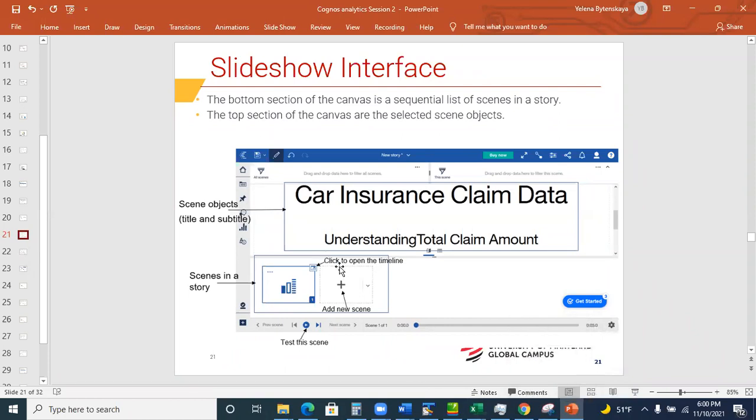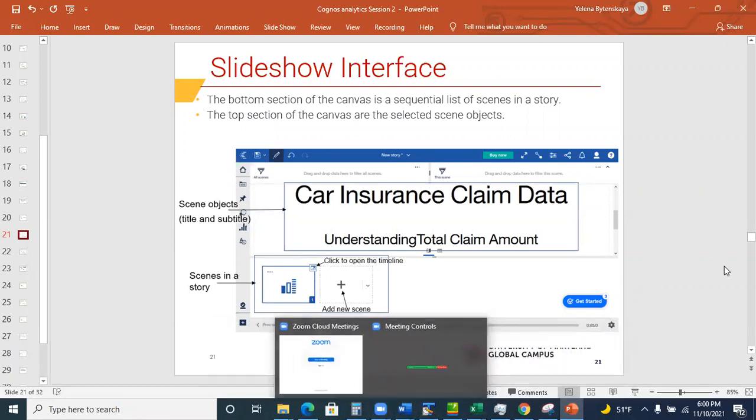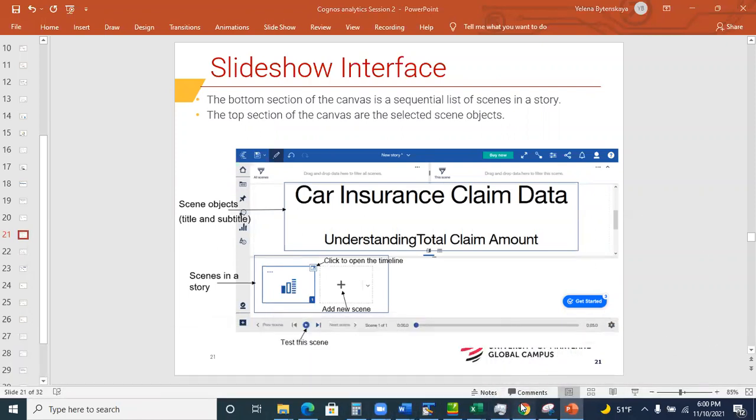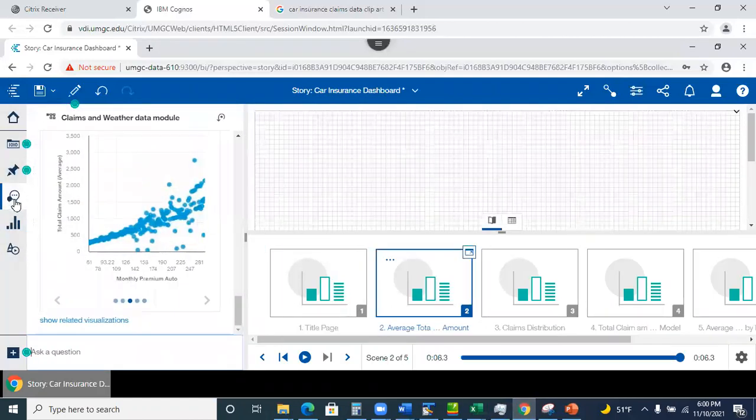Remember how we added the visualizations to pin? Pin is nothing but favorite, right? You can reuse a visualization. And also note this: if you go back to here, you have this assistant here. And remember what we did?